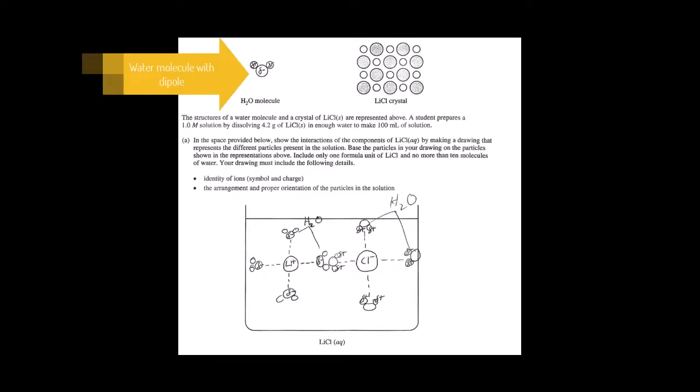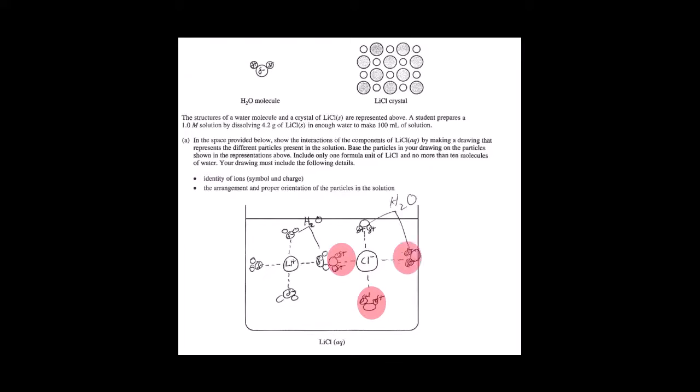Notice they identified the negative and positive dipoles, and they've got the negative part of the water molecule attracted to the lithium ions. In this case, they got 4 of them. They show that attraction and bonding with the dashed line, and they have the water molecules attracting the chloride ions with their positive dipoles towards them, and of course the dashed lines. That's how you end up answering a problem like this.